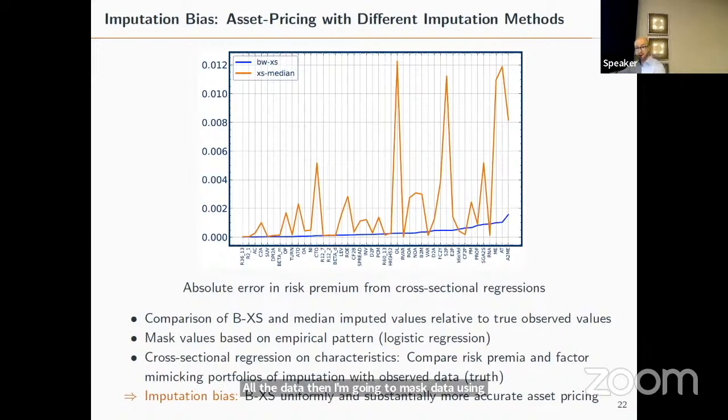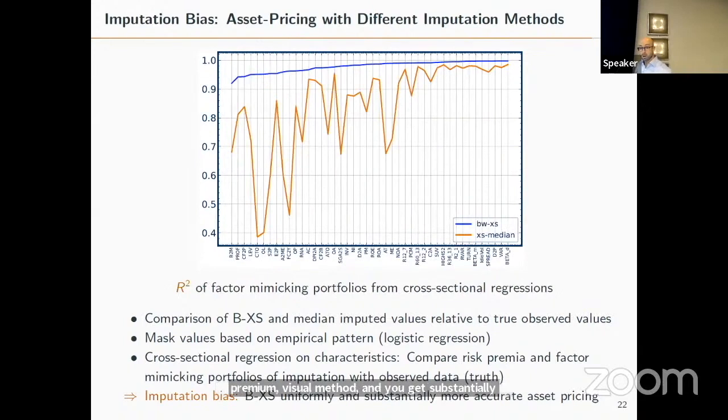Then I'm going to impute data in different ways, run my cross-sectional regressions again, then I compare risk premium estimates, etc. Here, I show you the absolute error in risk premium estimates compared to the benchmark where I had access to all the data. The orange line is the median imputation, blue is our method. You get uniformly more accurate estimates for the risk premium with our method, and you get substantial errors for certain characteristics if you use median imputed values.